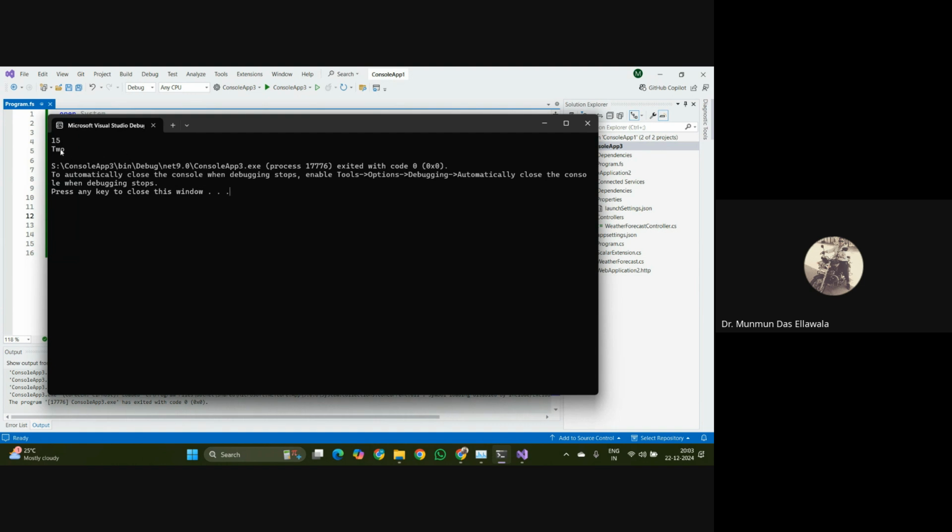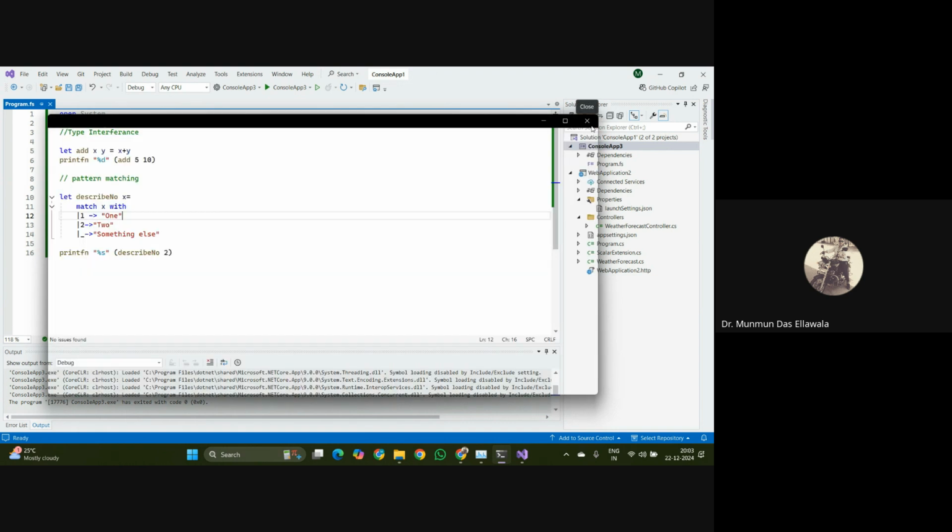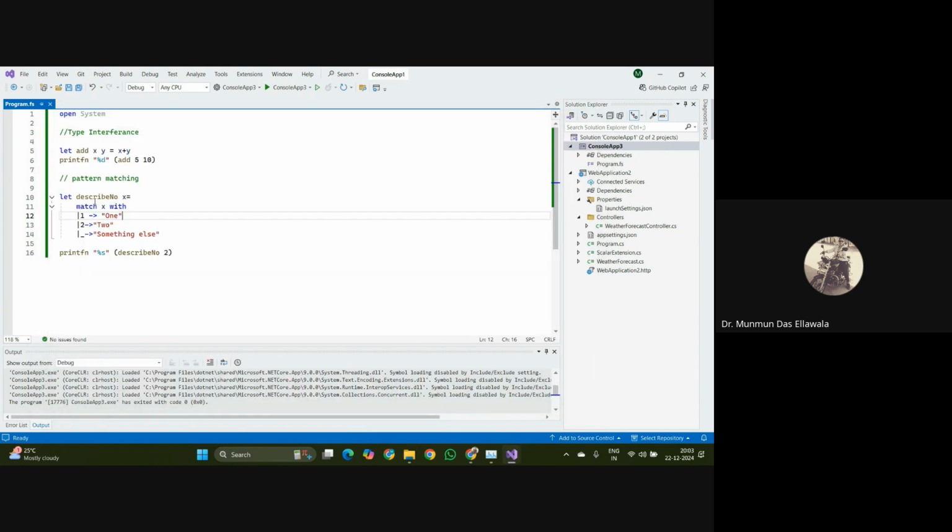You can see that the pattern matches with 2, and it is giving me the result as 2.